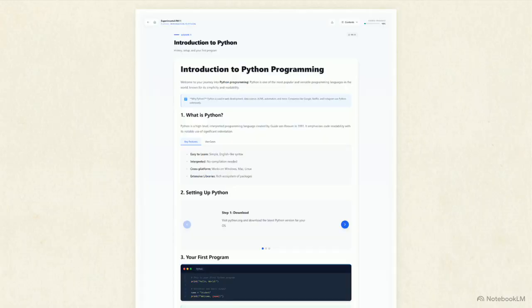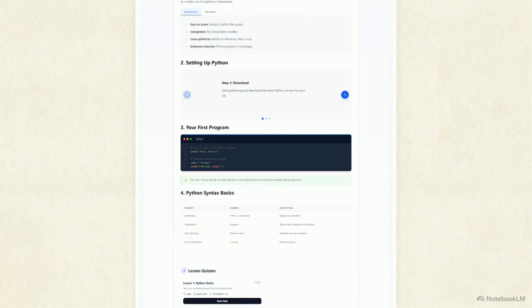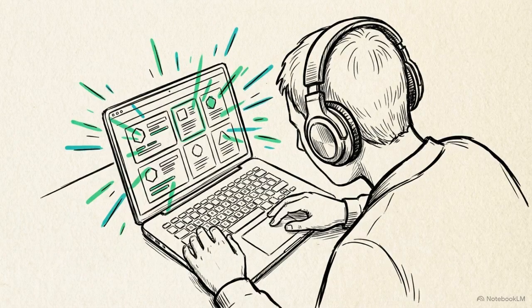The content format is completely distraction-free. Complex topics are broken down into digestible text segments, step-by-step instructions, and clean reference tables. This predictable layout prevents cognitive overload. Your student can focus purely on learning the material, rather than fighting a confusing interface.